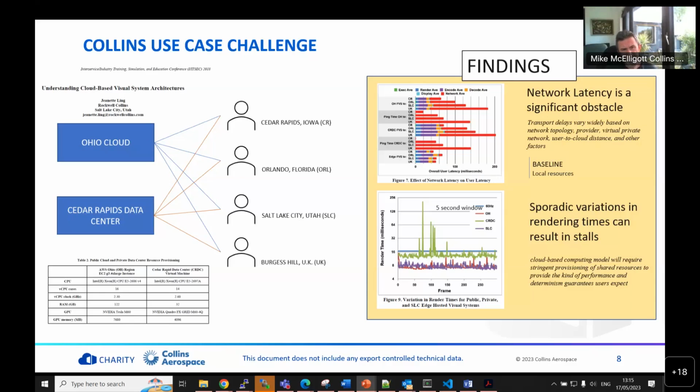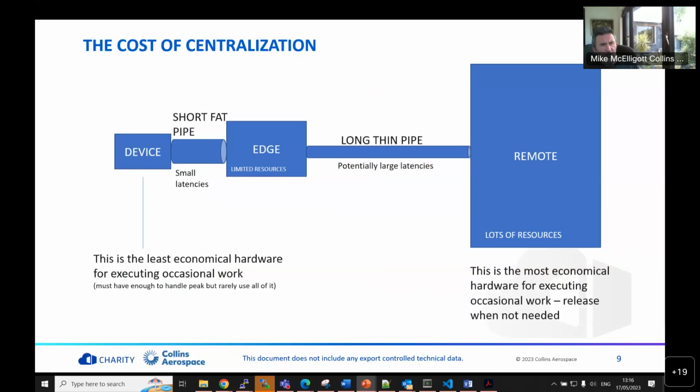It causes big headaches in terms of latency and jitter. So latency, unsurprisingly, is the gorilla in the room, really. If you want to distribute, then you have to have a plan for dealing with increased latency. So if we could just have everything locally as we have today, then hands down, we're going to get the best experience.